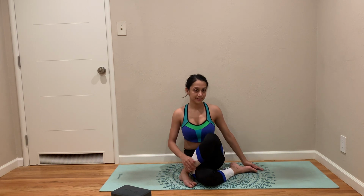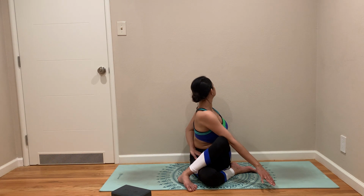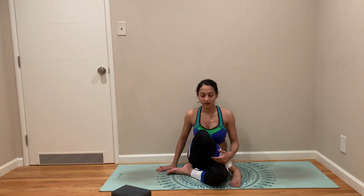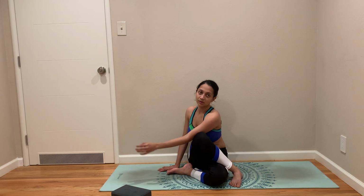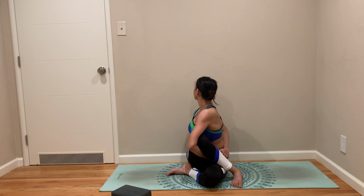Change your legs. Another one. Come back to center. Switch your legs. This time you either do a gentle twist, or if you want, you can do a bind and loop back. Come back.